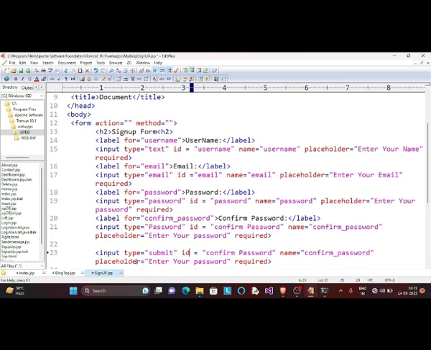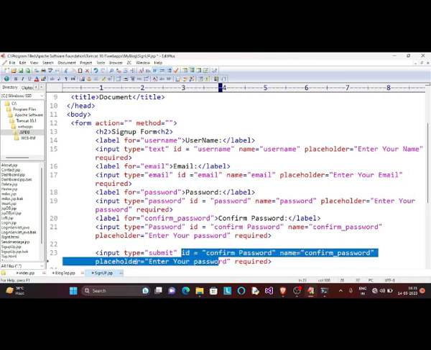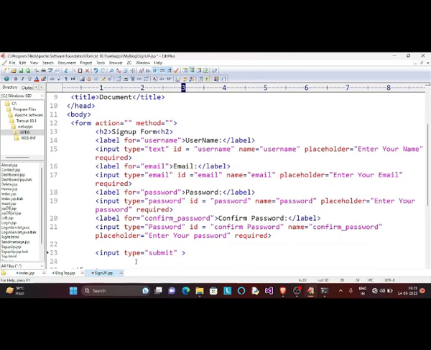Input type is submit, and ID and these things are not required now, and value is equal to sign up.